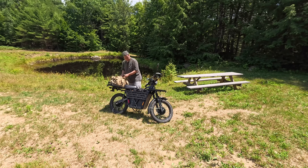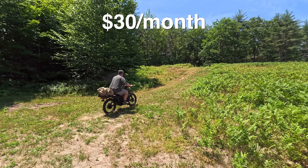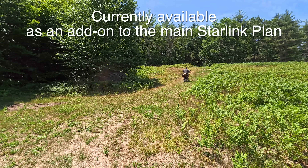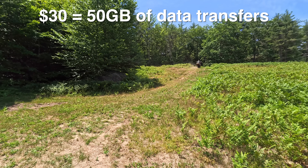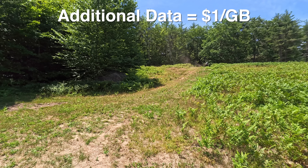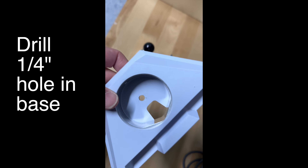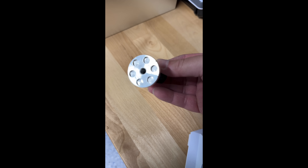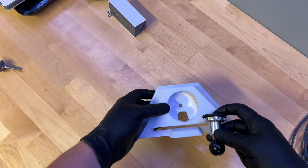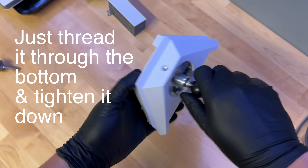Now for the most important part — the price. You've got to buy the hardware, currently selling for $599, and that includes the whole kit with cables and power supply. The monthly plan is $30 a month, but there's a catch: you've got to already be a Starlink user, and on top of that $30, they're only giving you 50 gigabytes of data transfer, with overages at a dollar per gigabyte. When they introduce something new they generally price it much higher initially, so I think Starlink Mini will change in about 6 months — they may reduce the hardware price and bring the monthly data plan down, possibly offering it as a standalone plan.